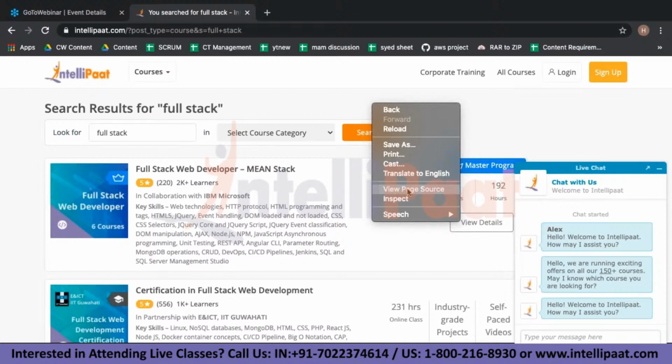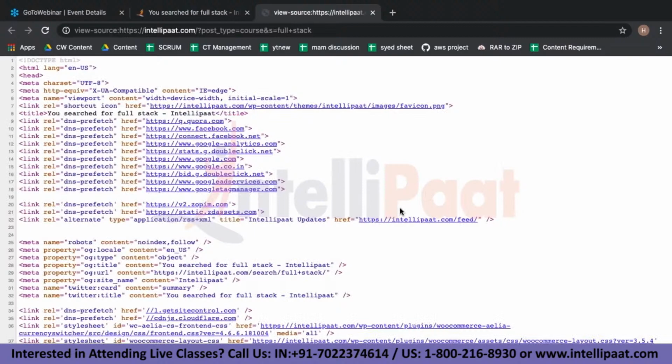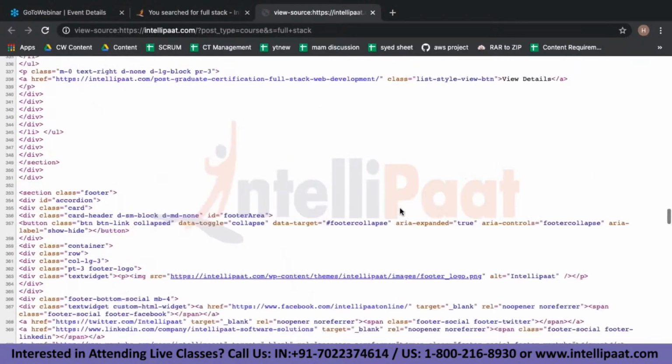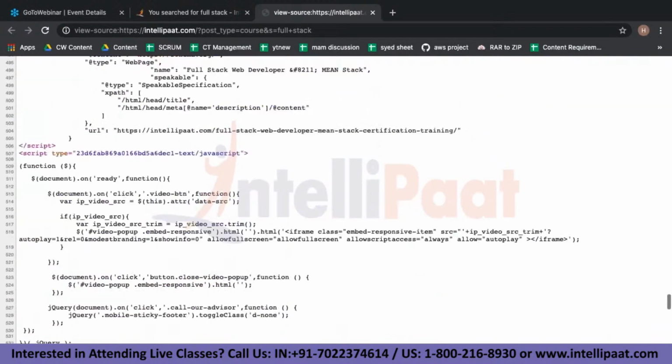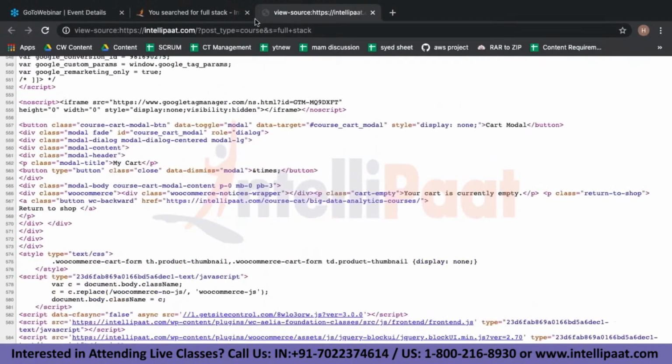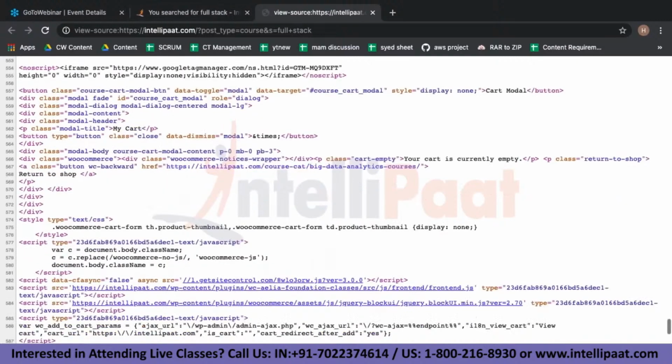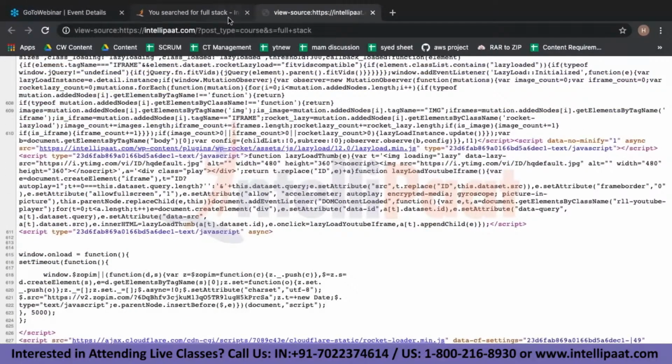But for connecting to the database, you need credentials. For connecting to the database, you need a lot of things that you don't want to make public, and that is the reason that connections to databases are actually implemented in the backend. So whatever you write in the backend, you cannot see in the view page source. In the view page source, you can only see the front end part of the website. So if I go to view page source, this is the whole code which is written for this website, and I can go through it. I can understand what the code is and see what they have done. But the backend code is not listed over here, right?